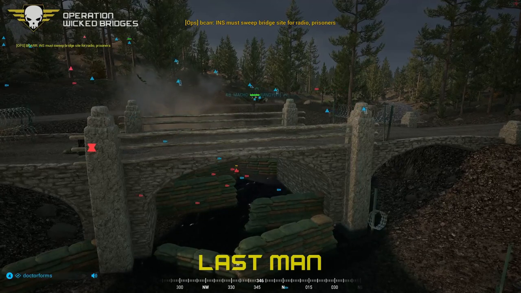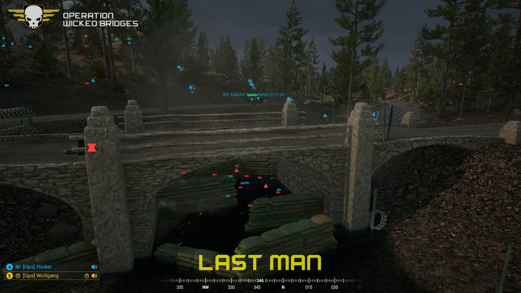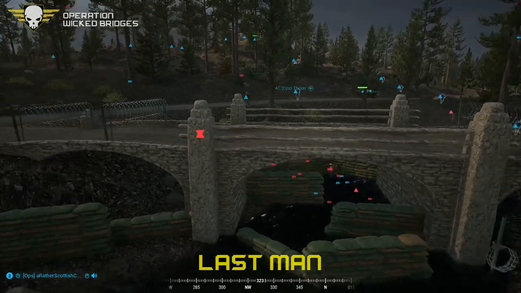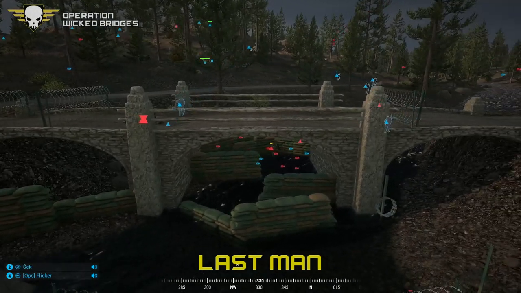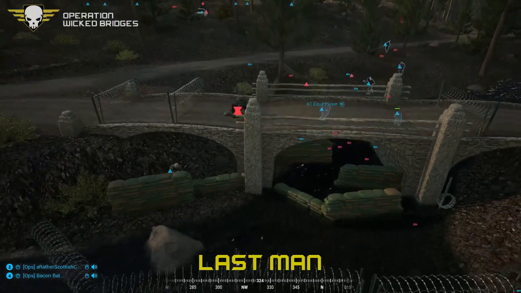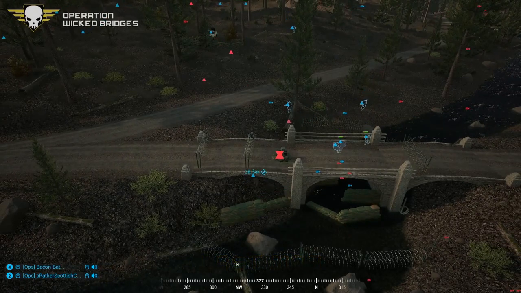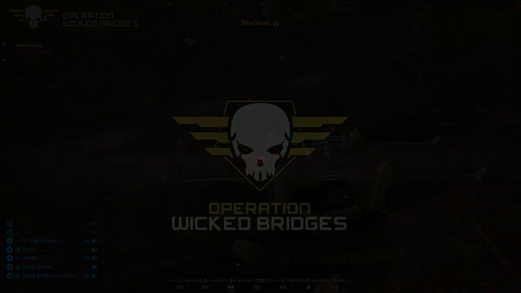Prisoners! We take no prisoners. Try to take the last guy hostage. Hello. Hang on, friendly's on the point. Got his knife out. Found him. Oh, and he's down. Nice, he's dead. God damn it, man. We don't take prisoners, we're terrorists. Oh, I can make it.